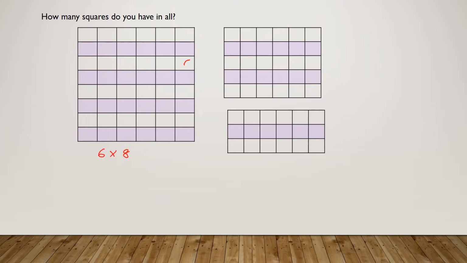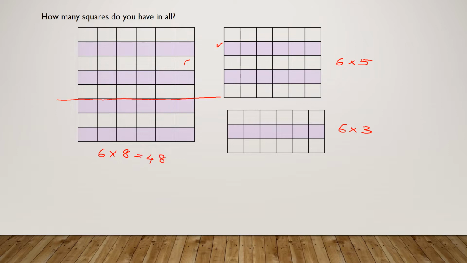Now in this second one, you have 6 columns and 5 rows, so you can write it as 6 into 5, and here you can write it as 6 into 3 because there are 3 rows. What I've done here is cut the same sheet from here, children. So when I cut it from here, I am getting 6 into 8, 6 into 5 and 6 into 3. The total number of squares here, 6 into 8, is equal to 48.